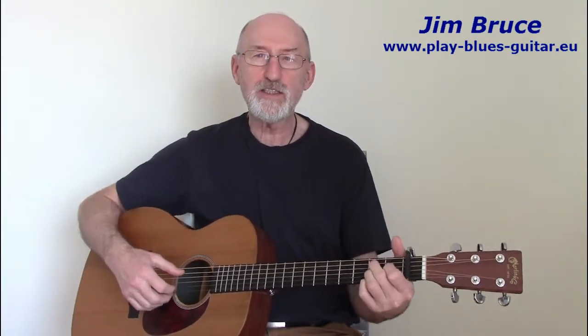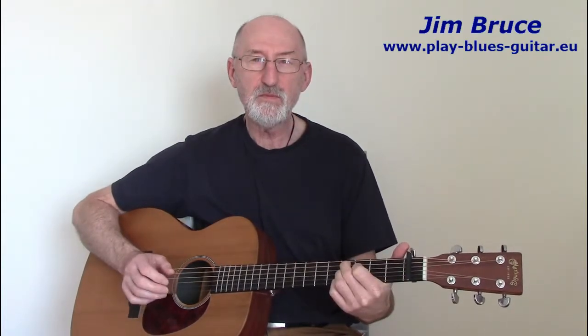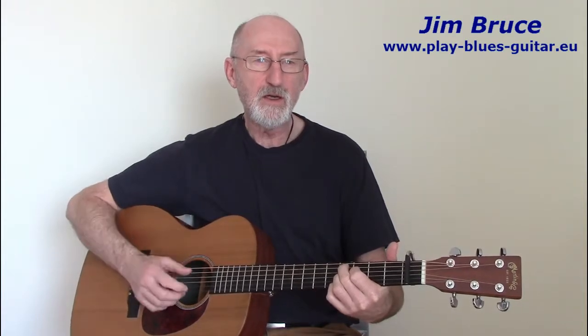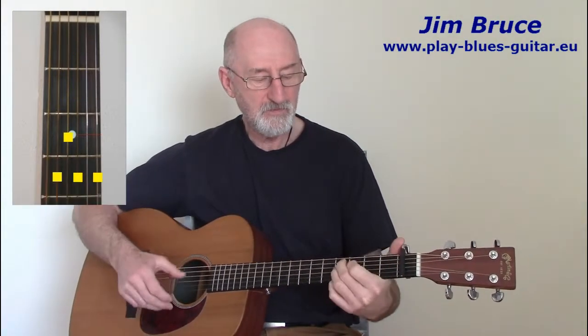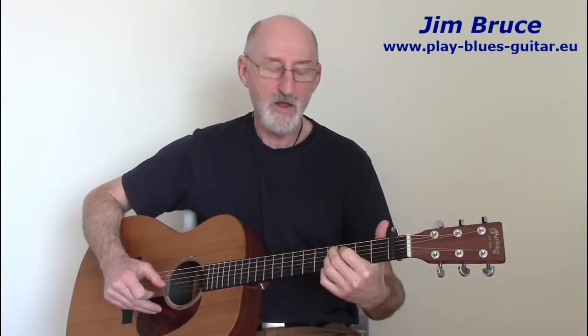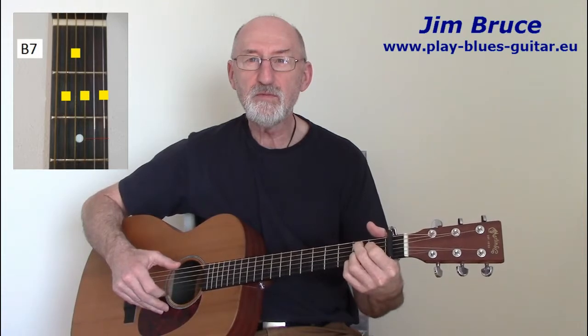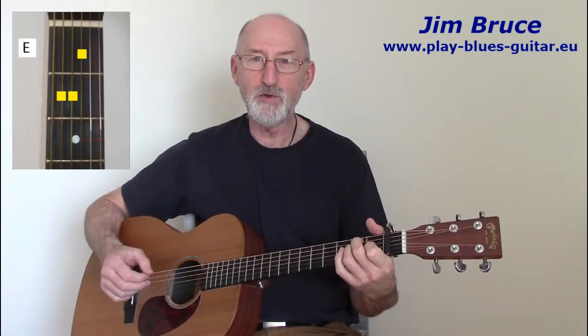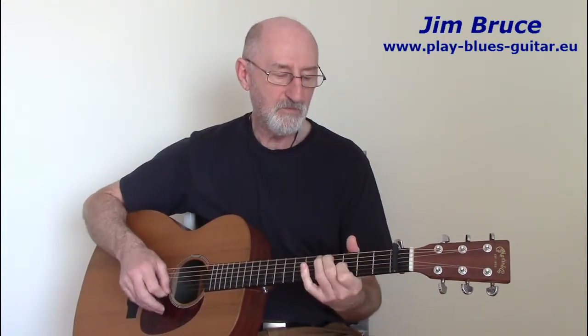Now we come to this really cool, attractive turnaround. Also the introduction, the turnaround, and at the end of each verse. We can hear this run-up on the bass string. And we find out that it's just B7 pushed up two frets, which is actually D7. Take it down one fret. Then we're going to use F sharp here. And back to B7. It sounds quite cool, doesn't it? So we'll stick with that. Really easy.